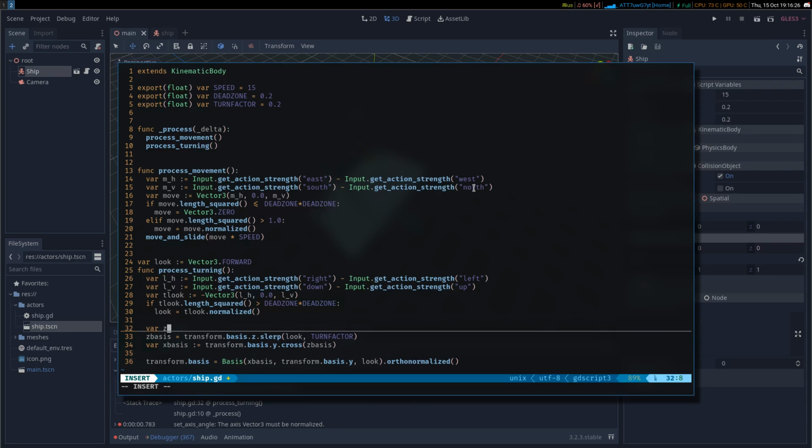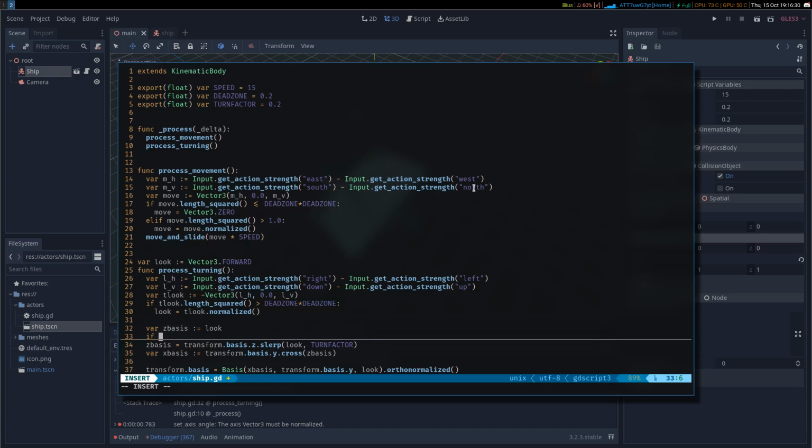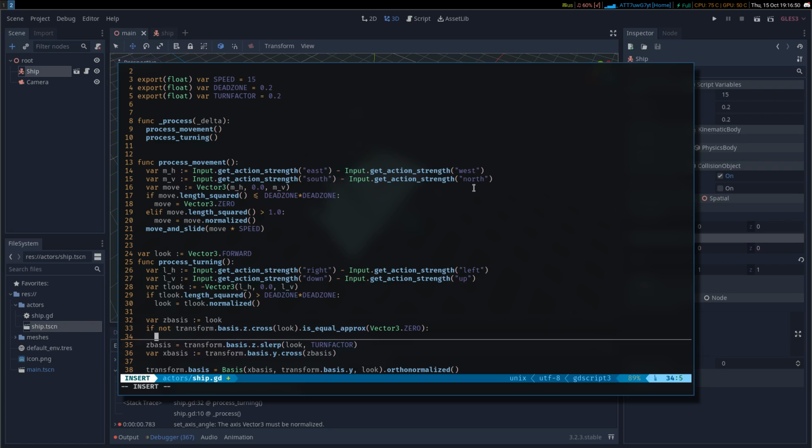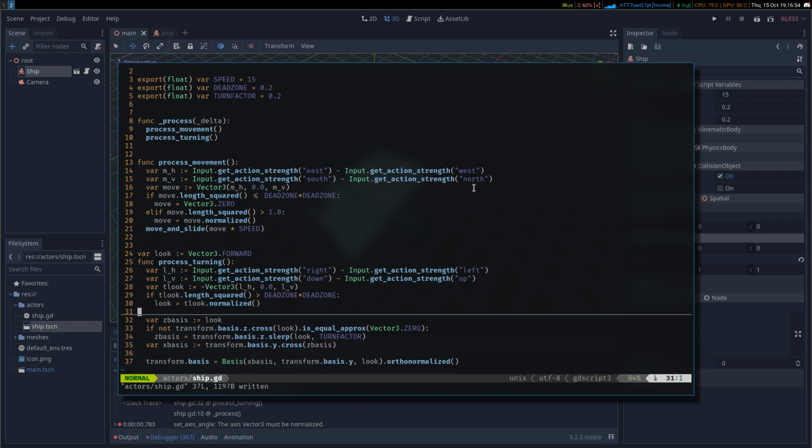So var z_basis = look. If not transform.basis.z.cross(look).is_equal_approx(Vector3.ZERO), then I want to slerp. All right.